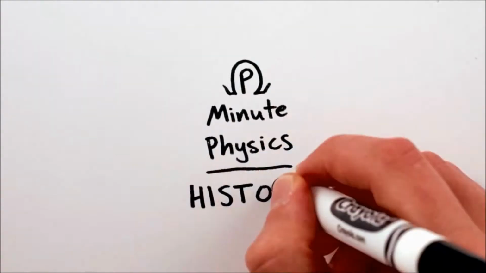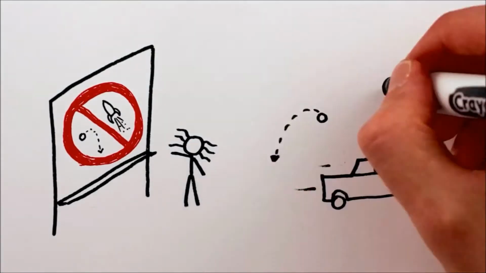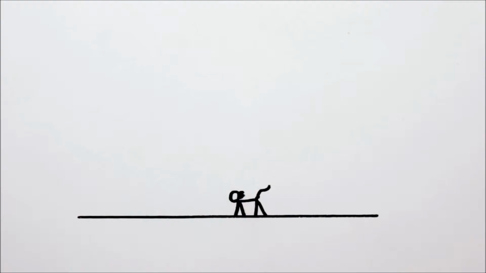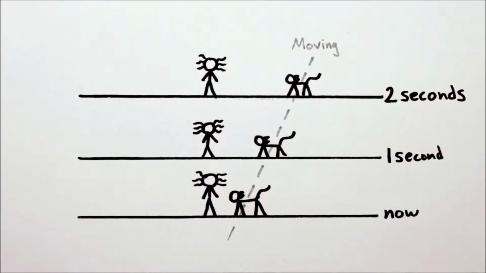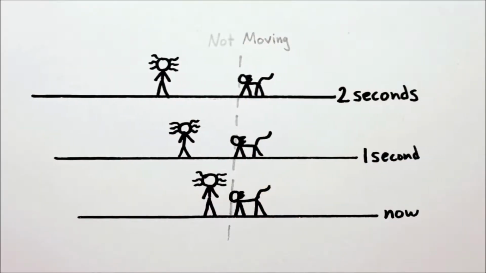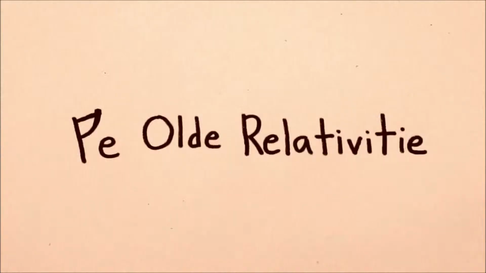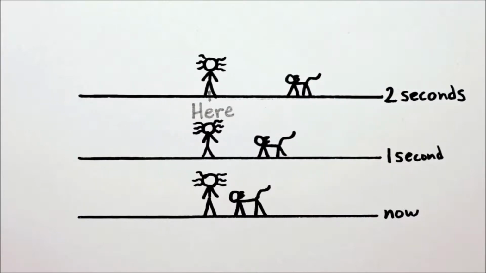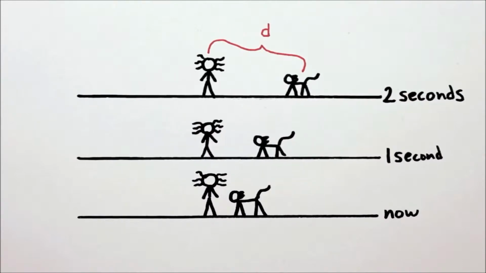Around 1900, all of physics, and particularly Einstein, was in trouble. They couldn't figure out how anything could move. Now, before you complain that I'm exaggerating, check out this cat. You can clearly see that the cat is moving away from Einstein at a constant velocity. But do a little sliding switcheroo, and suddenly it looks like Einstein's the one moving. This is the old-fashioned principle of relativity. But the point is that the switcheroo changes relative things, like position and velocity, and not absolute ones, like the separation of Einstein from his cat.